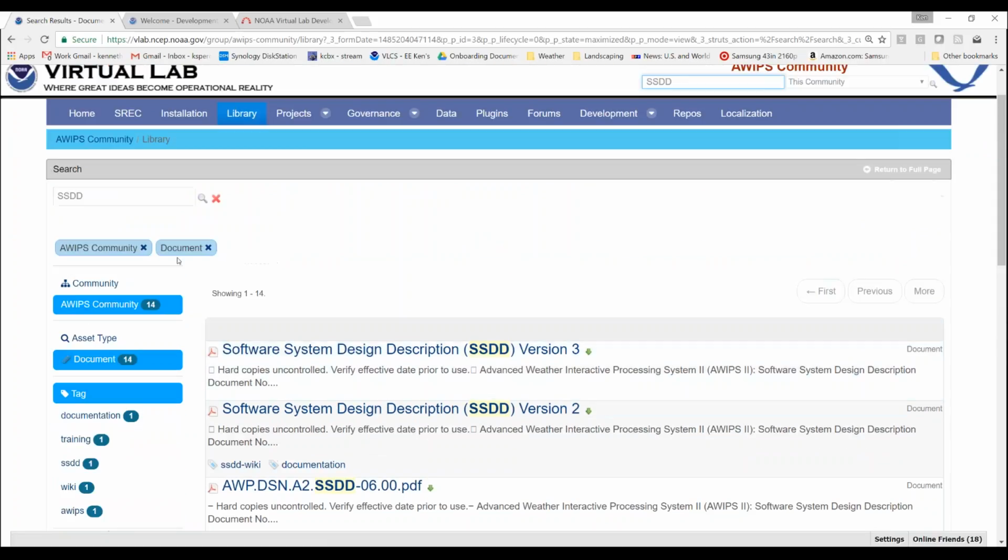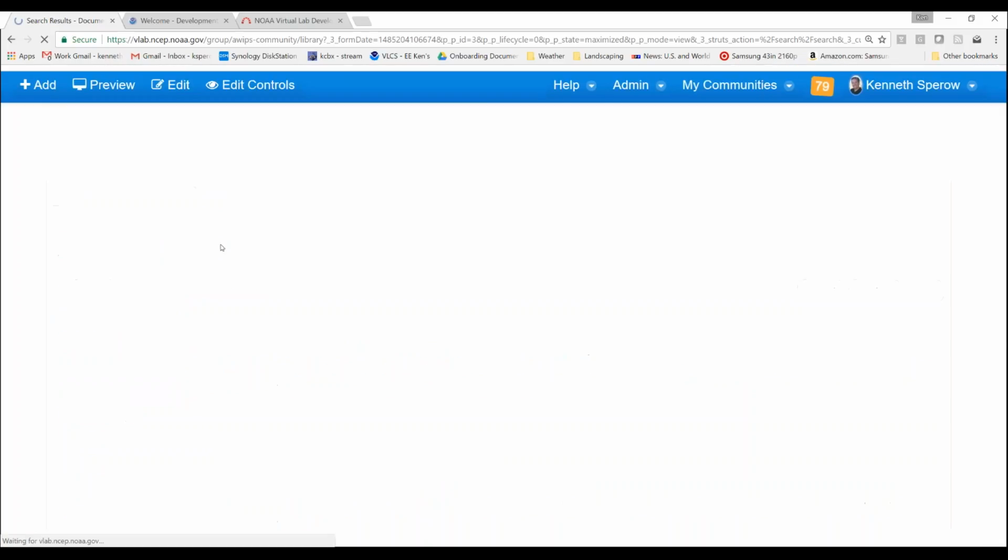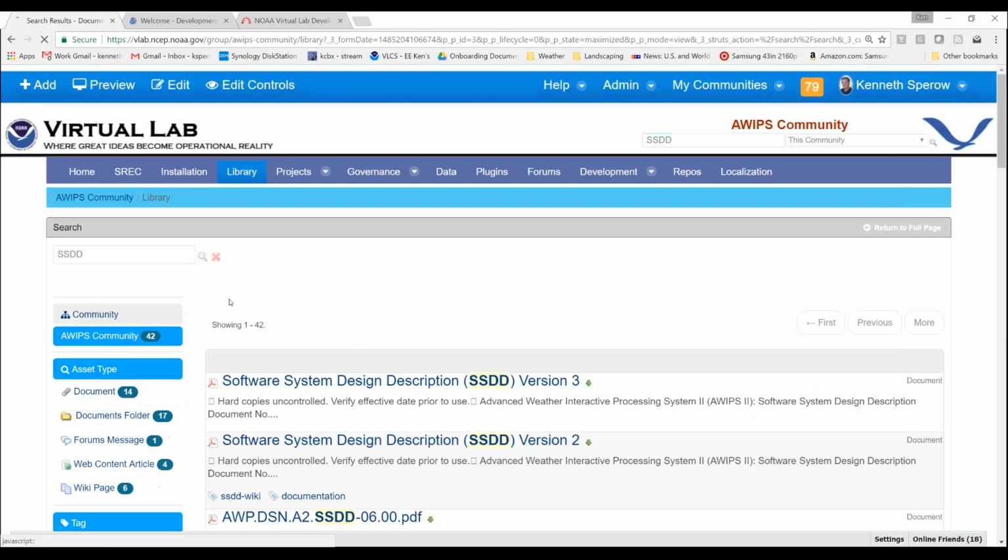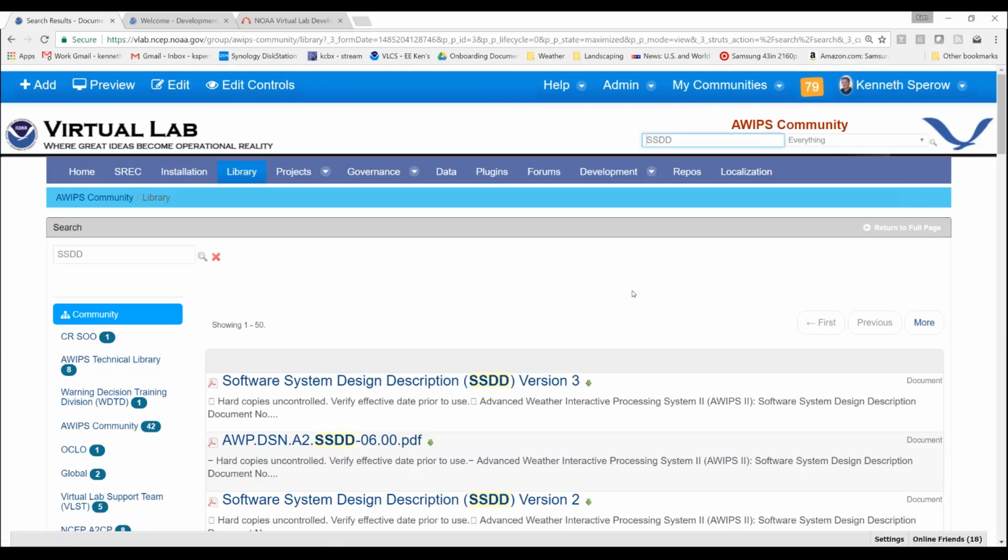The same approach can be used. You can see I'm restricting this to the AWIPS community. If I want to do it across all the communities I'm a member of, you could have just left it as everything or everywhere up front, or you can come in here, remove those restrictions, and it's going to search across all of VLab.